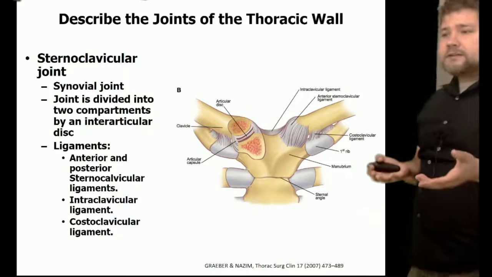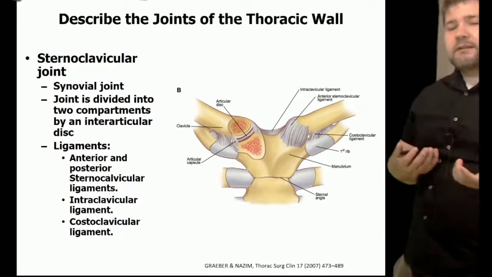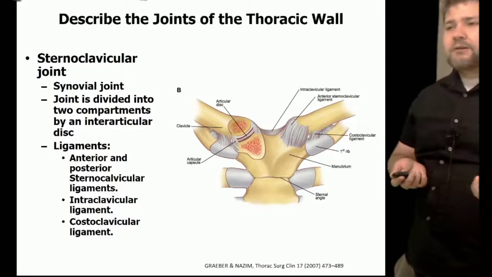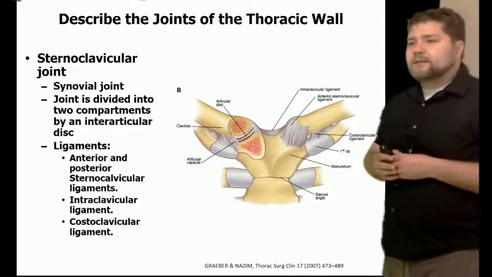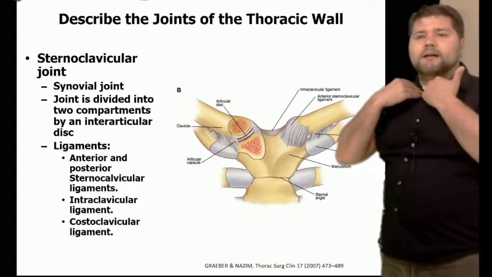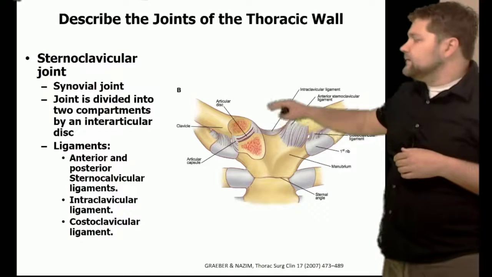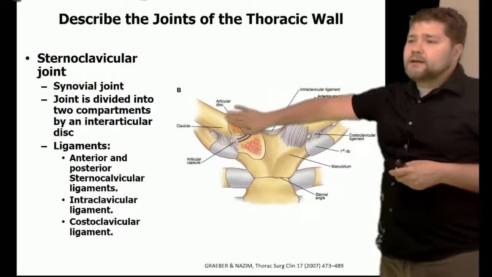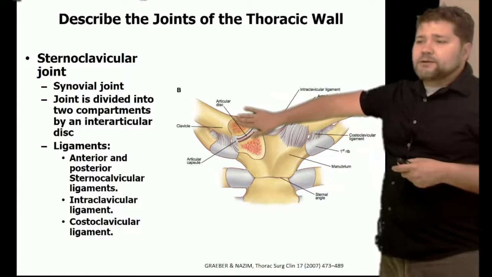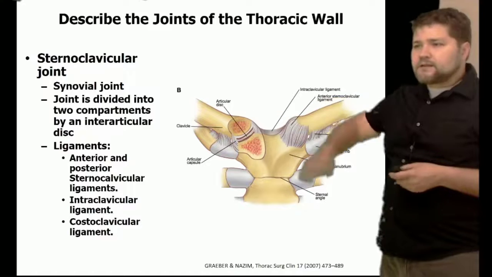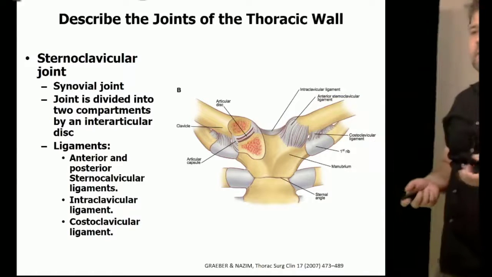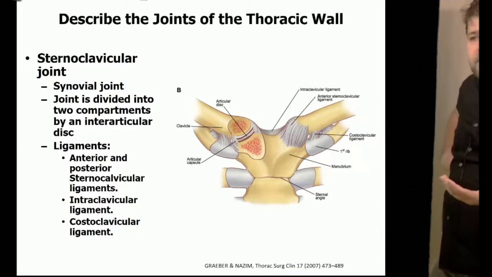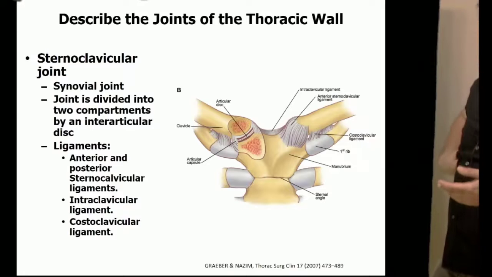A couple other things to worry about. I'm not too picky with the clavicular stuff. That's mostly associated with the neck, but just be mindful because it does create our thoracic aperture up here, and we do have a sternoclavicular joint. You can see our rib 1 down here, and the clavicle is going to bind right superiorly to that. A couple of ligaments to be mindful of are our anterior and posterior sternoclavicular ligaments and our costoclavicular ligaments.